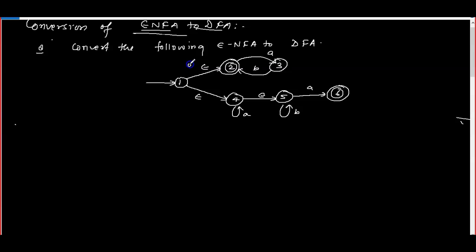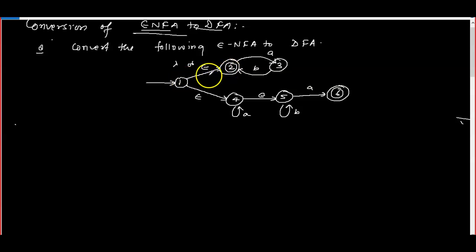Maybe sometimes they will give it as lambda. So epsilon means a free path. To go from 1 to 2, we don't require any input. Epsilon means even if you don't have any input, you can still reach from 1 to 2. Also 1 to 4, and 4 to 5. But from 5 to 8 we cannot go freely, because we require input symbol A to reach from state 5 to 8 and 5 to 6. So, understood the meaning of epsilon: a free path.